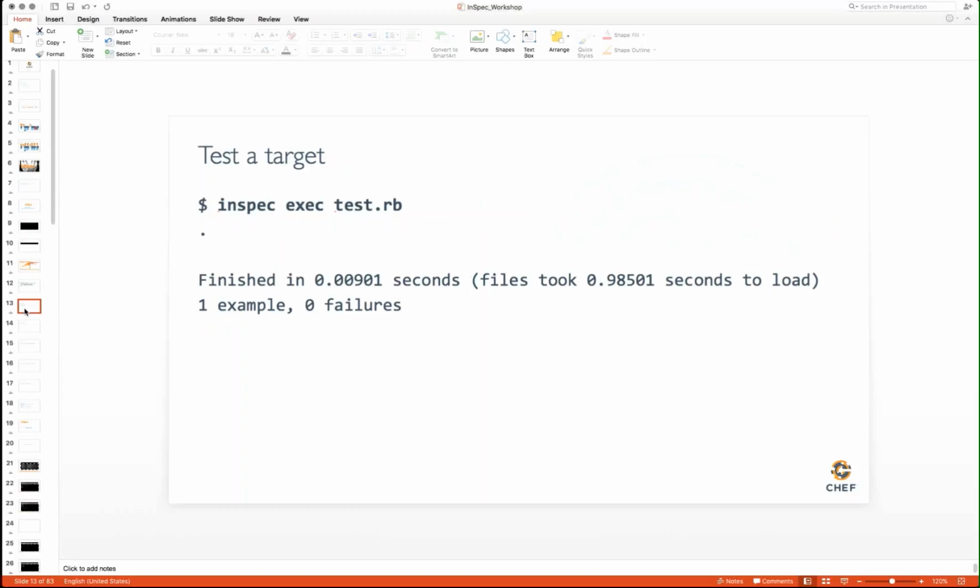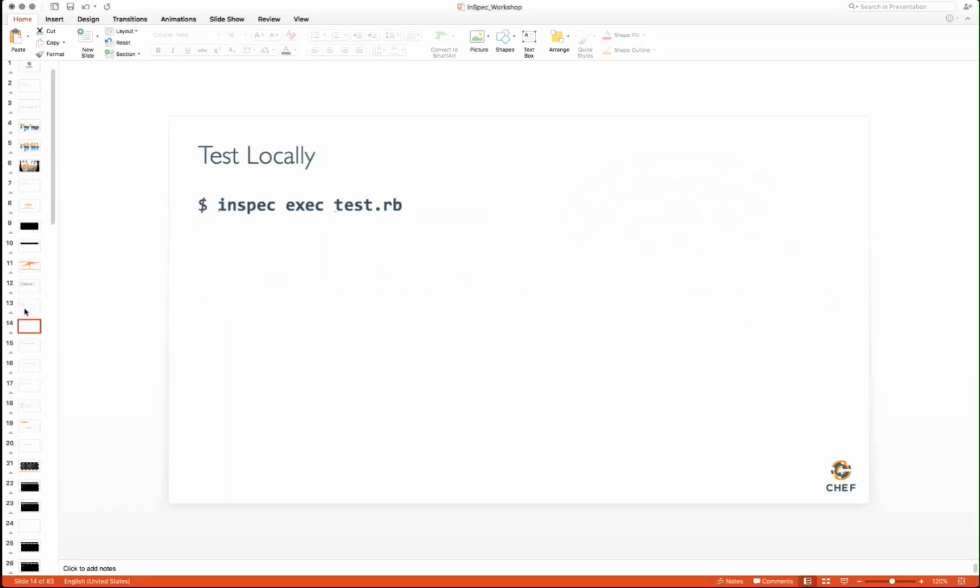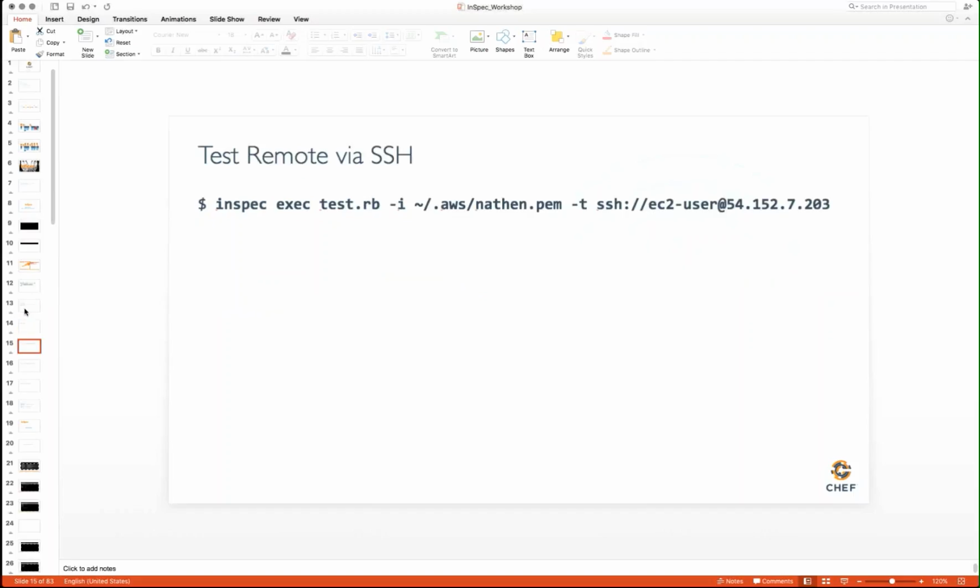You can execute this at the command line, locally or remotely, which is what we're going to be doing today. So inspec exec test, using a key, at the SSH target for this EC2 instance.